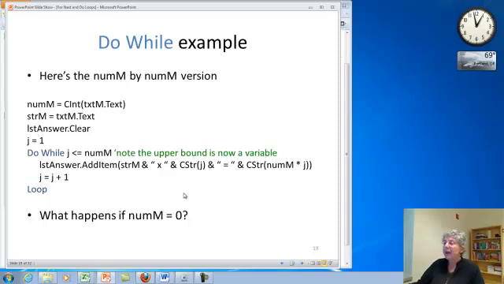Okay here's another example similar. This one just goes up to numm instead of to the constant 12 but you can see the whole principle is the same. I've got my j equals one, my do while, and my condition. I want to keep going while j is less than or equal to this number. And I'm going to go ahead and print the same string, increment j, and keep looping until this condition becomes false.